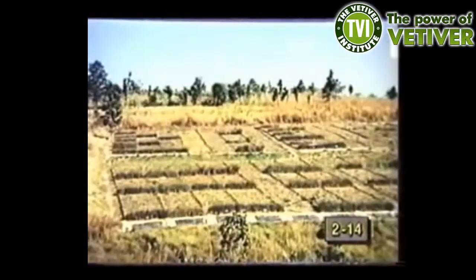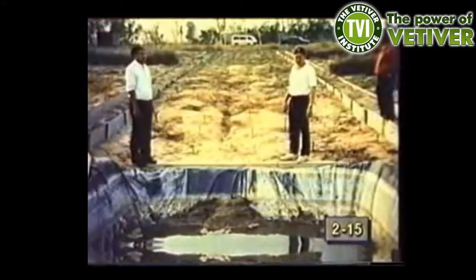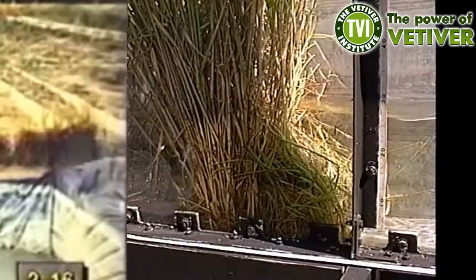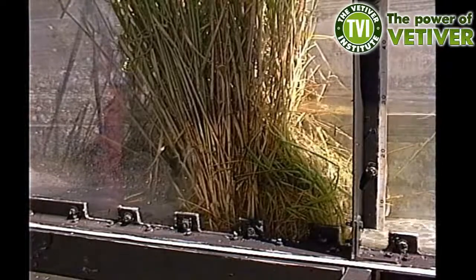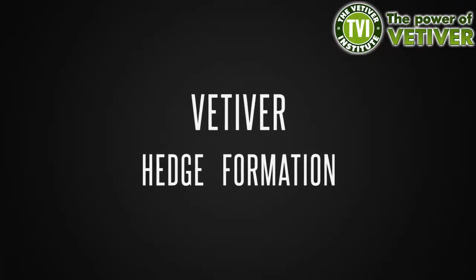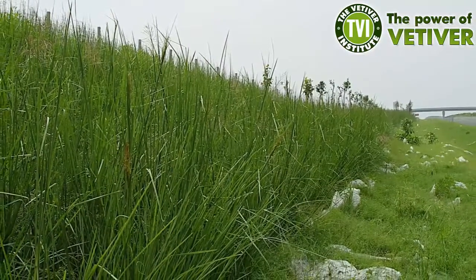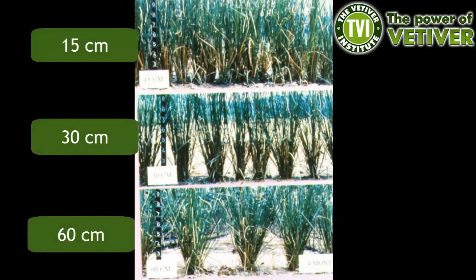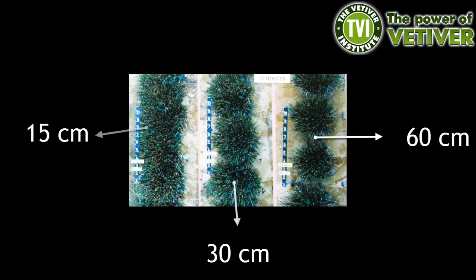Samples of such research in Thailand show runoff plots with and without vetiver hedges. This scene clearly shows the sediment collected in a tank from an unprotected plot, whereas this scene shows minimum sediment collection from a plot protected by vetiver grass hedges. Vetiver grass hedges will back up rainfall runoff, as seen here in an experimental study by the US Department of Agriculture's Sedimentation Laboratory. For quick and effective hedge formation, vetiver hedges using vegetated planting material should be planted in rows at about 10 to 15 centimetres apart. These two scenes show the difference in planting distances on eventual hedge density.